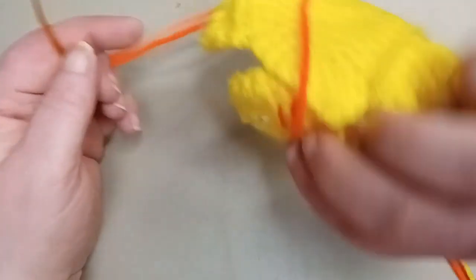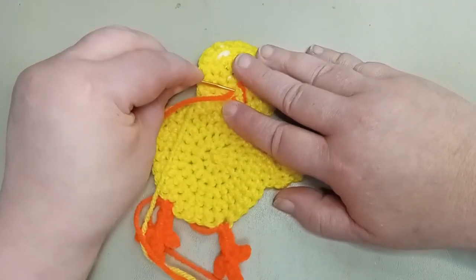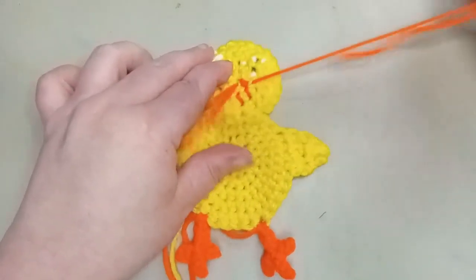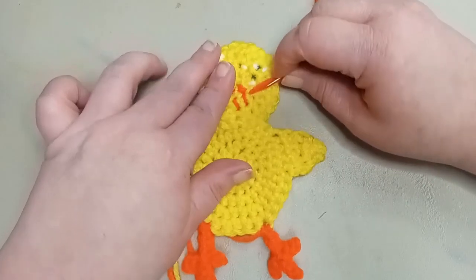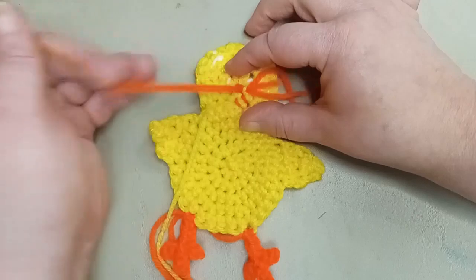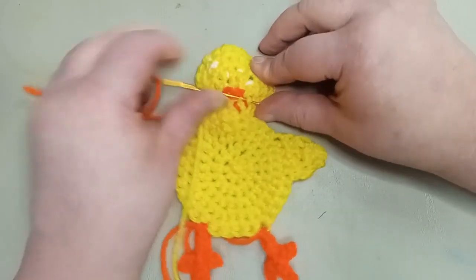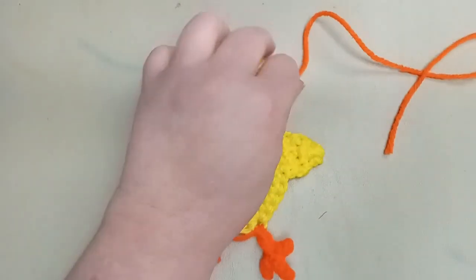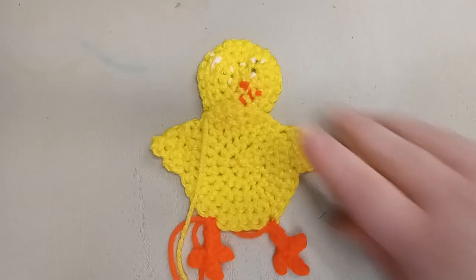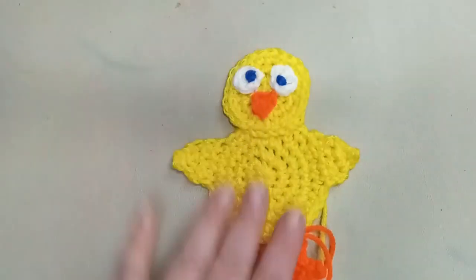All right, and let's just weave in the ends, or the end. All right, let's cut this yarn. All right. So now we have our beak on. Let me just kind of like so.